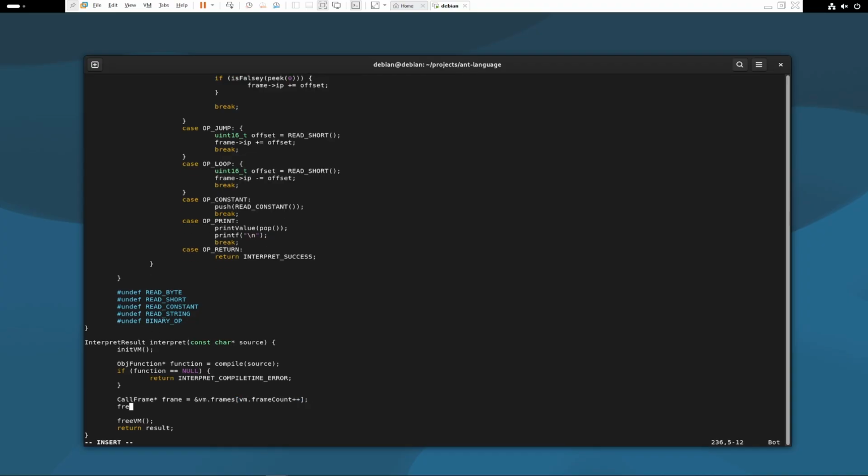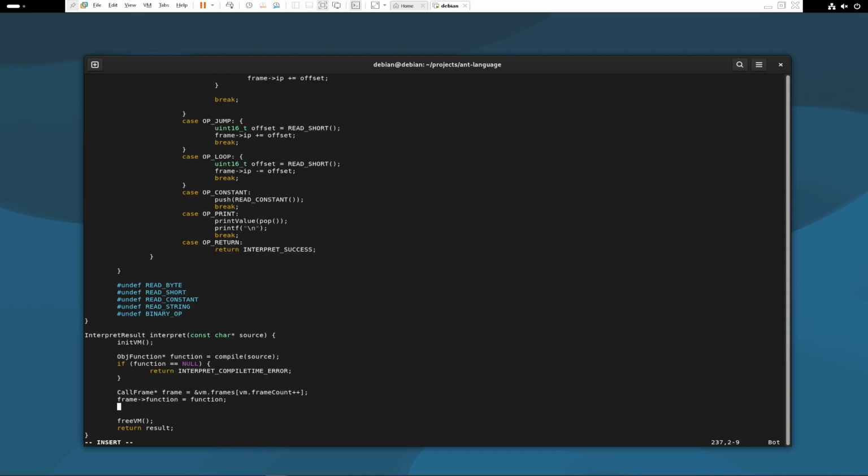So frame function will be function, and frame IP will be function chunk code.